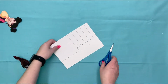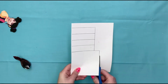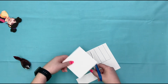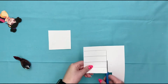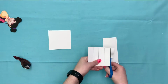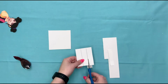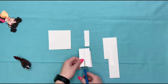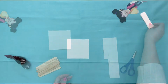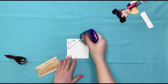Alright, our first step to this craft is taking the paper template and cutting out the large square and four rectangle pieces. Set the four rectangle pieces aside. Take 10 of your popsicle sticks and glue them flat to the square paper template that is provided. White glue or liquid glue works best for this.